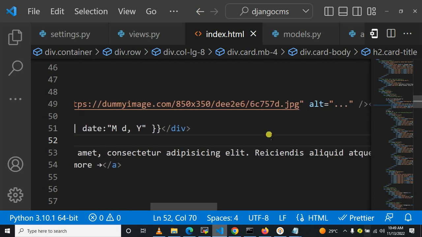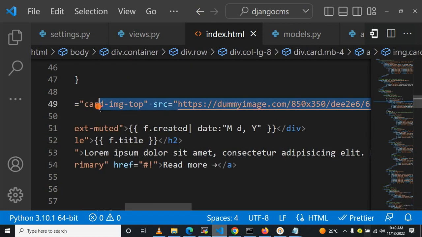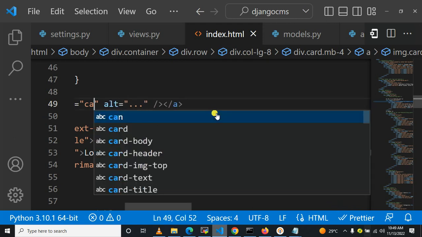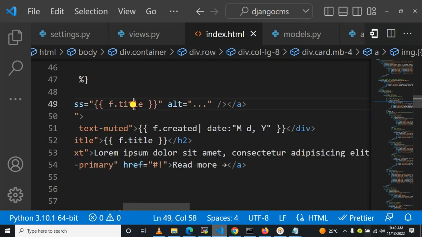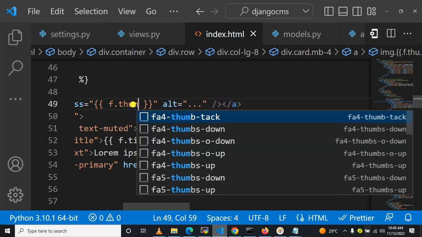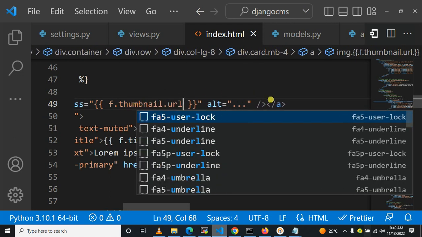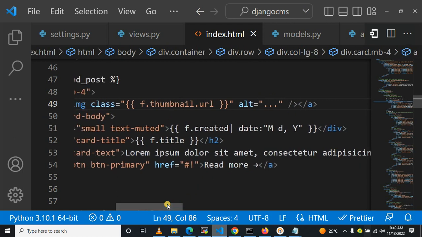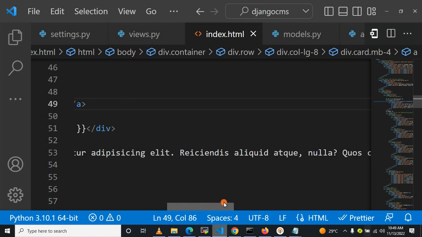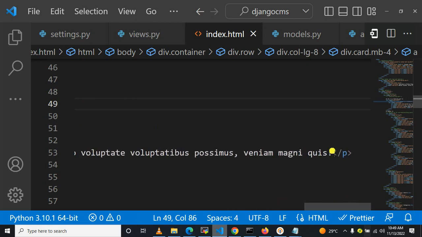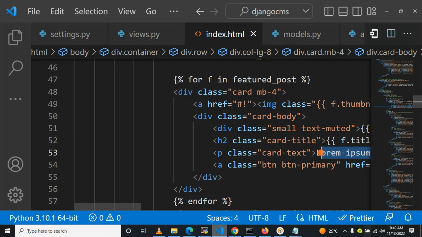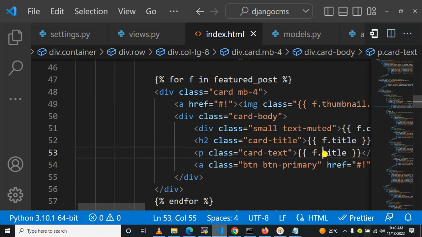So here on our image, URL, and here on this summary we need f.summary.